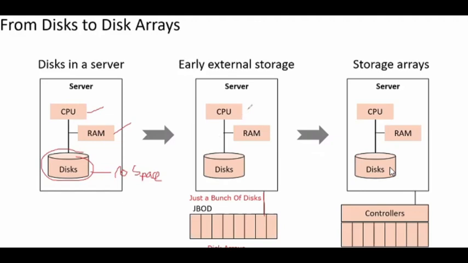In terms of usage, the server is still using its own CPU, its own RAM to do all the processes. So basically, there's a very heavy load on the server. Because the server not only has to cater for its applications, it also has to manage its storage: where to find the file, what kind of file it is, where it is saved, which block, and all these things. So the server has a very high load, hence the emergence of what we call a storage array.